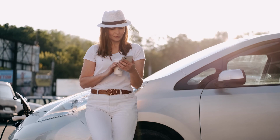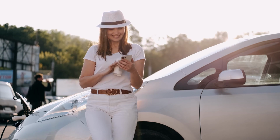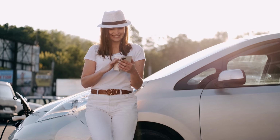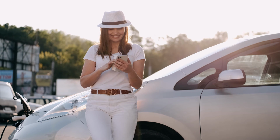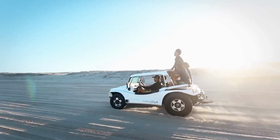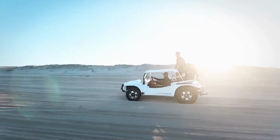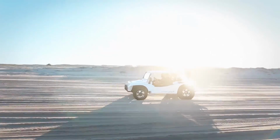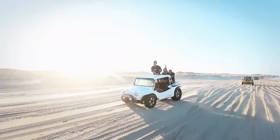What is fuel economy? The simple definition is how much fuel you use when driving your car. If your fuel economy is bad, it means you're burning through so much petrol or diesel every single day. In one journey, you could use almost twice as much fuel as another driver. Part of this comes down to your car and how it's designed, but a significant aspect relates to your driving habits. Why fuel economy is important, you may ask.